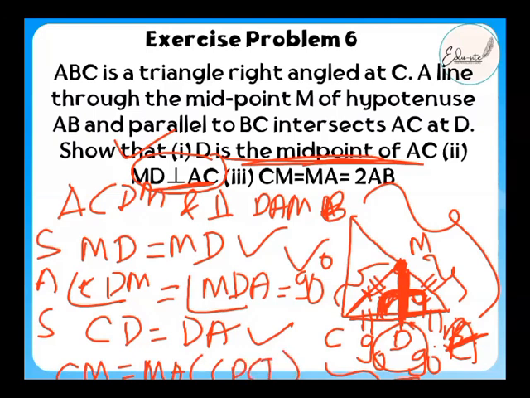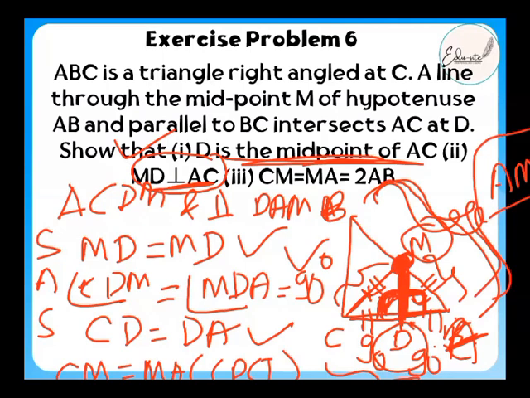This is done. If this is equal to this, and we also know that this whole is AB, and this point, M is a midpoint, right? So AM is equal to MB, right, beta? Yes. AM is equal to MB. What does midpoint mean? AM plus BM is equal to AB, meaning they are equal. If this and this are equal, how can we write AB? What is AB equal to? AM plus BM, correct? We have to say that it is half of AB, correct? Yes, so that's all, it's done.